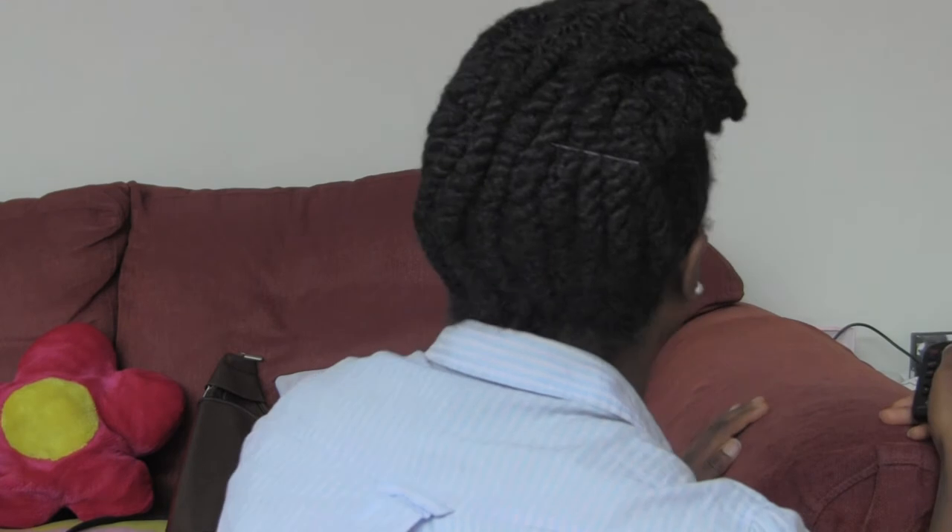Hair-wise I hadn't done much, but yesterday I decided to actually style my hair. I styled the front three quarters last night — the back quarter I'd already styled two, three days ago. I'm going to give you a kind of 360. It's basically flat twists going upwards, and in the middle it looks like two-strand twists, but it's actually small, short flat twists. That way it looks neater, because each section of my hair has filled out and gotten thicker compared to last year. So I have to flat twist them first so that it becomes a nice compact size by the time I get to the two-strand twisting portion.